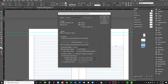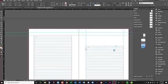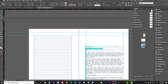So the next time you go to File, Place, and you bring in a document, all your settings are going to stay here. And that's why I never use this menu, because I've already done it once. I know what it's set up to be, and I don't need to worry about it every time I place. It's automatic. So you don't have to show import options all the time. All right, so we're going to click on OK, and it's going to fill. So if you look right now, we have 5 pages in our document. And once it imports everything in, we will have over 400. Now, you'll notice that I already placed the file on my page 1 of the template.